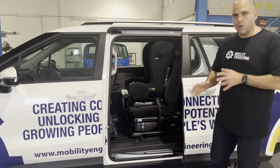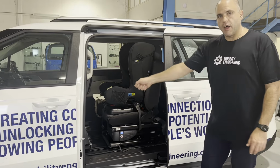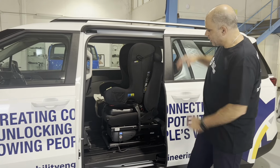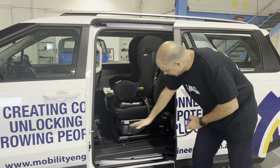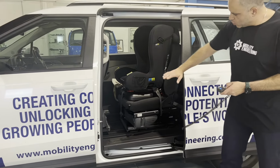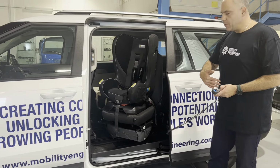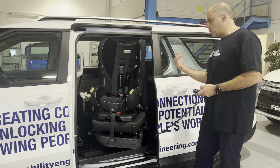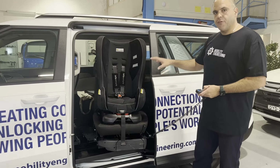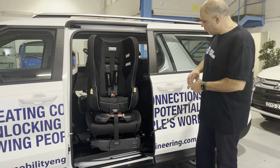What we're going to do is show you a couple of reasons why you can fit them and where you can or can't fit them. In a vehicle with a sliding door like this one, we've got a nice big square or rectangular opening, and we've got a flat surface on the floor, so it allows us to mount this back there, and then it allows it to travel out the door and have the clearance for your feet and your knees and so on. So it allows you to come properly out of the car and go back in from the back seat. In the back seat, it's fine if we have a sliding door and a flat floor, which is basically any van type vehicle. And you can see it starts to operate and works as so.